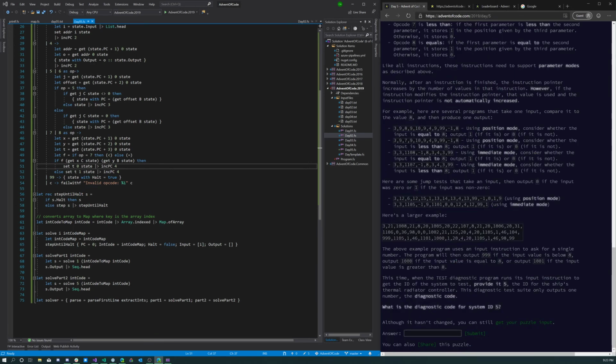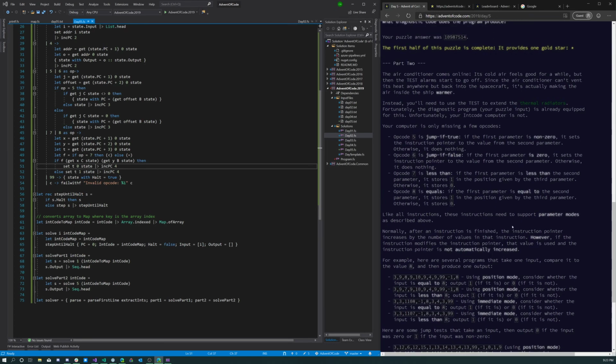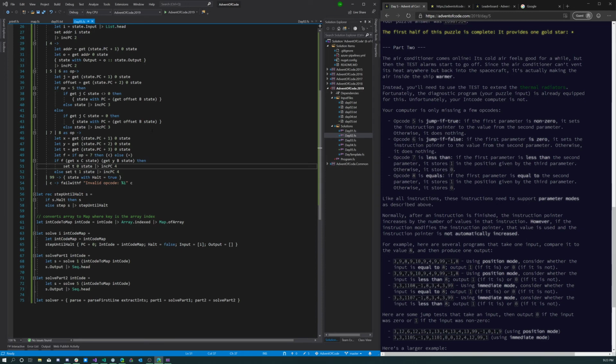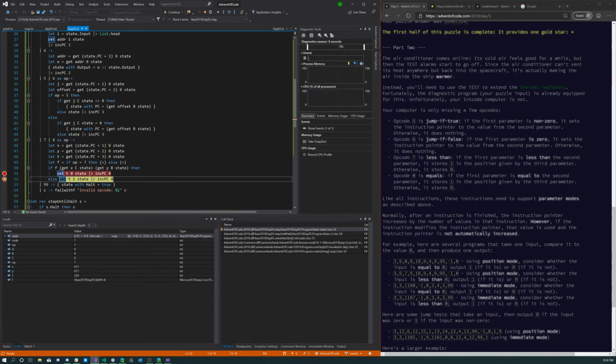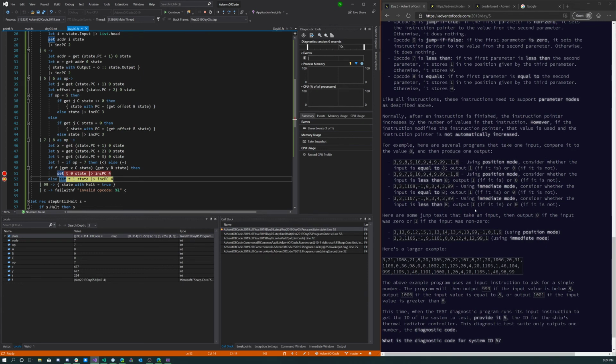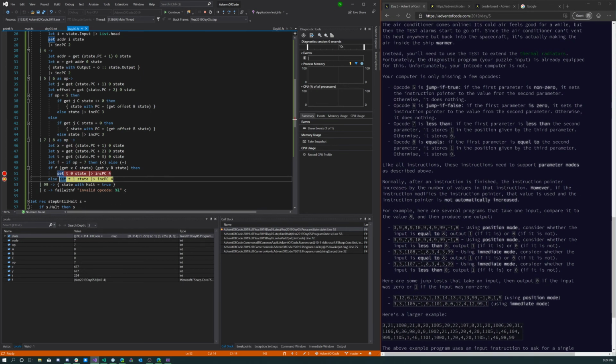Yeah, cool. What could I be doing wrong? So in this one, if that passes, it stores 1, otherwise it stores 0.